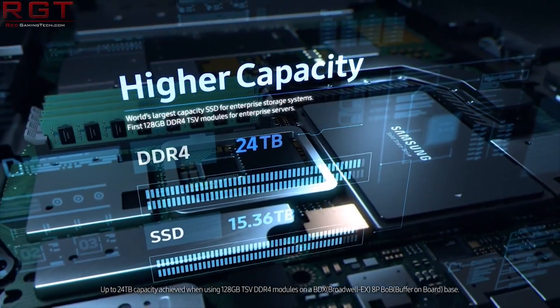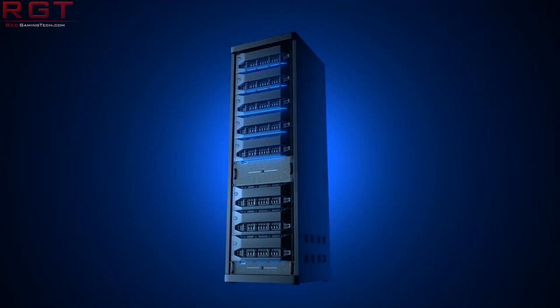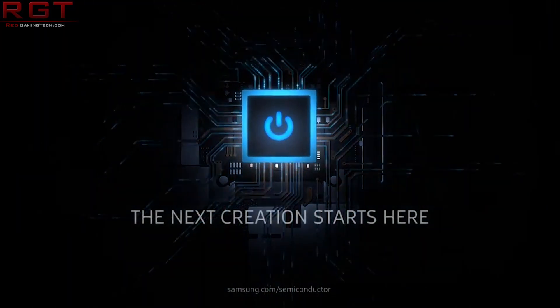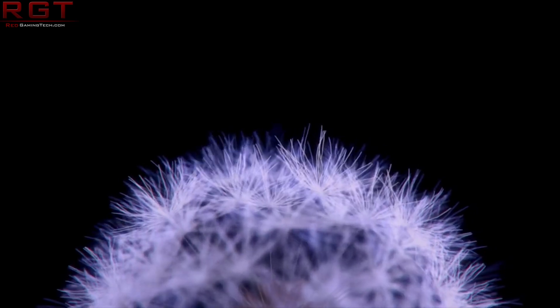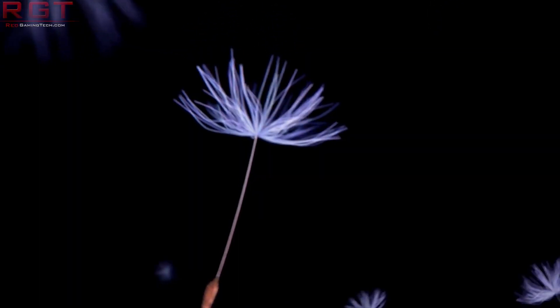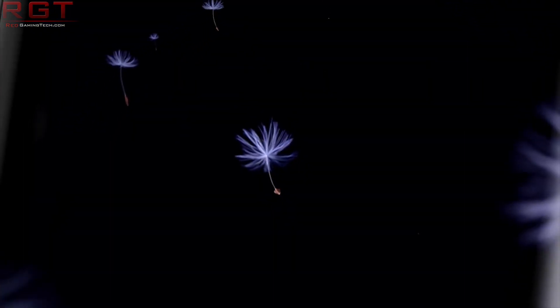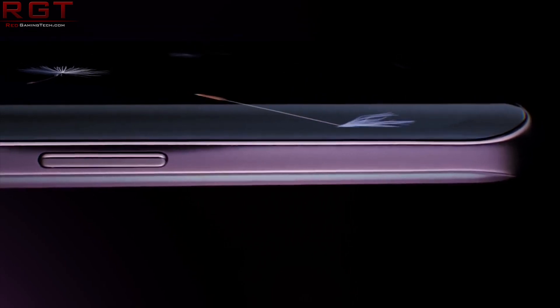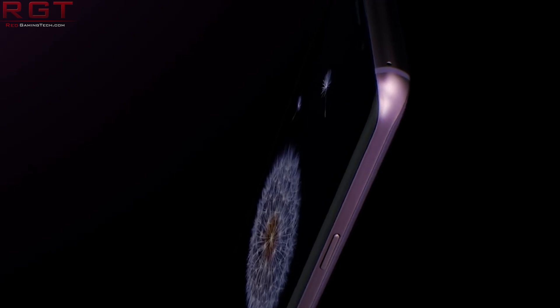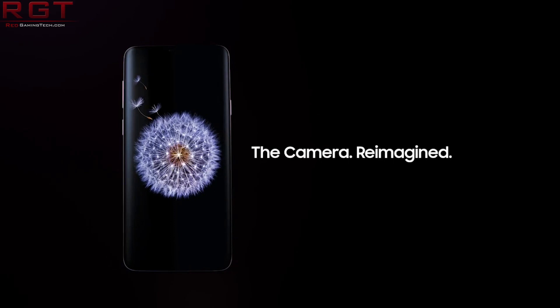The EUVL for select layers actually enables Samsung to place 40% more transistors inside its next-gen SoCs, while also reducing power consumption. Given that these are going to be for smartphones, that is very important. Battery technology in smartphones hasn't really improved much, so it's unfortunately down to the other parts of the smartphone to reduce the demand on the battery and increase battery life, or how efficiently they make use of the power available.